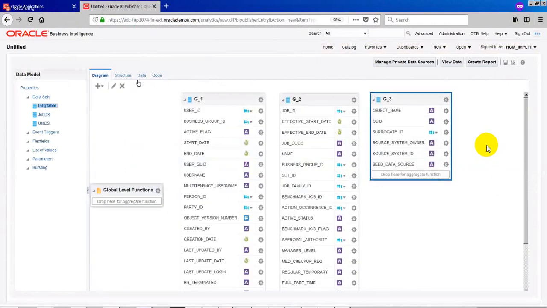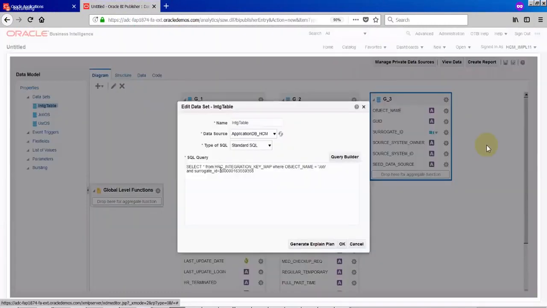For example, as I said, for a user we have a user ID. I'm going to give the surrogate ID of that record. I'm going to remove this condition. I'm commenting that.